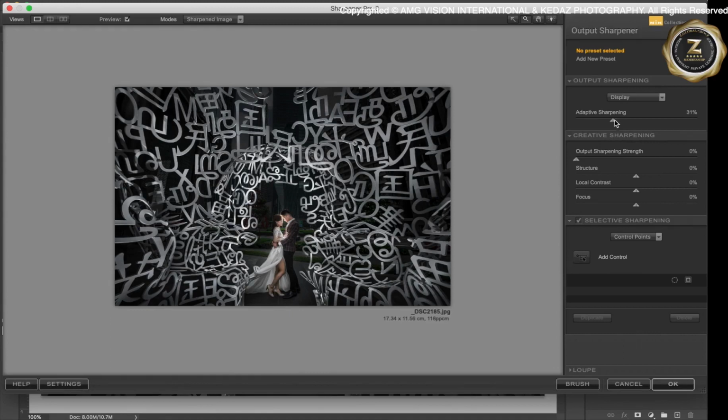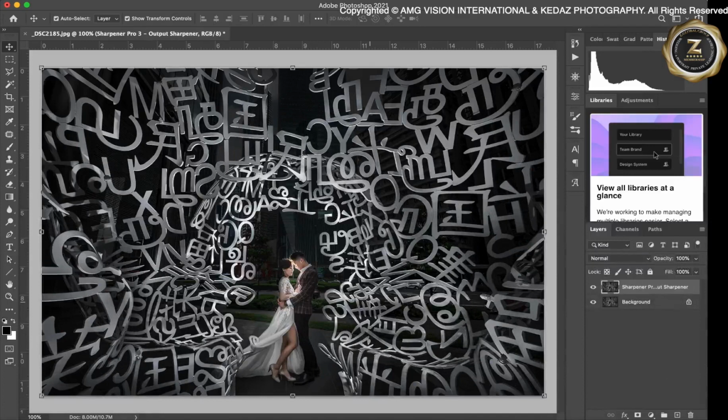This one you can do 30%, and this one you can do 70 or maybe 65. So we create some sharpening here, but you do this after you resize the image.